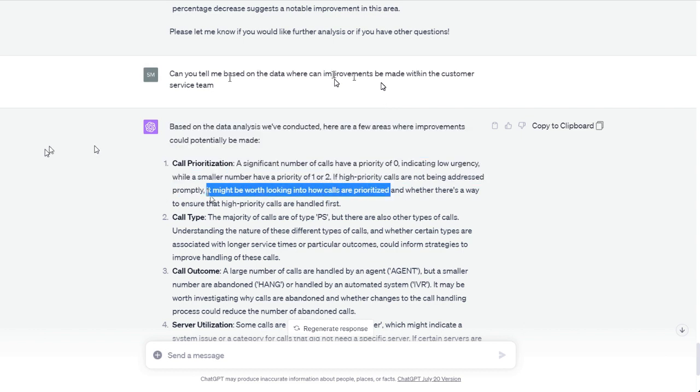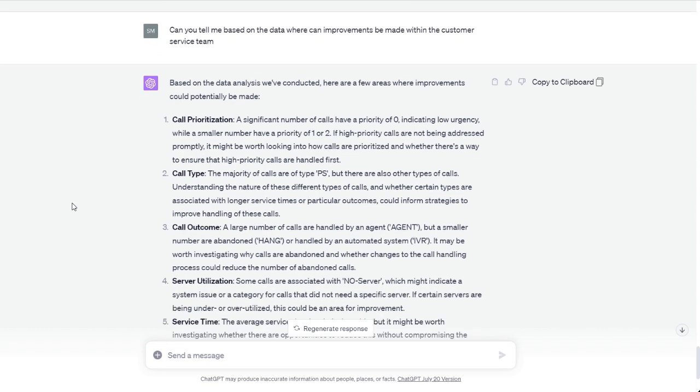I mean, that is such a quality optimization, isn't it? These are the things you'd generally want to know, you're looking for in your data sets, and it's just spelling it out to me. I haven't really had to dive in and think too much or spend too much time building out a dashboard to go and discover these insights. It's discovering it very quickly for me.